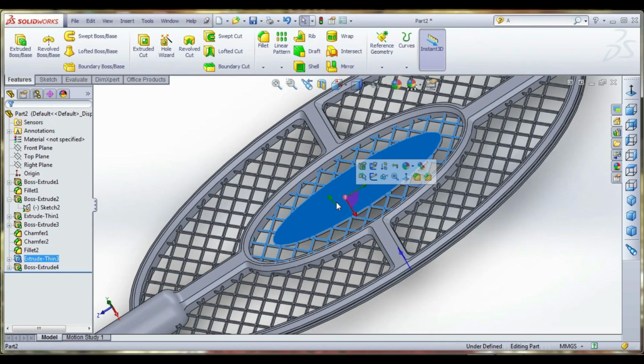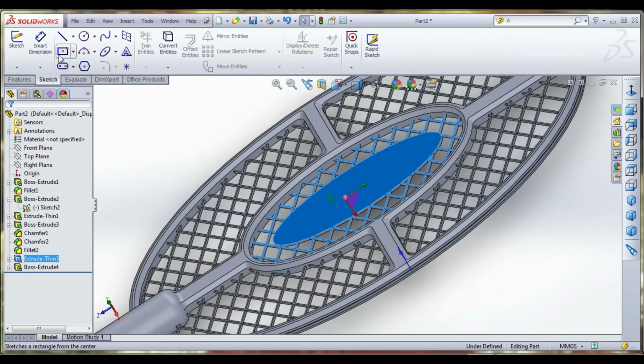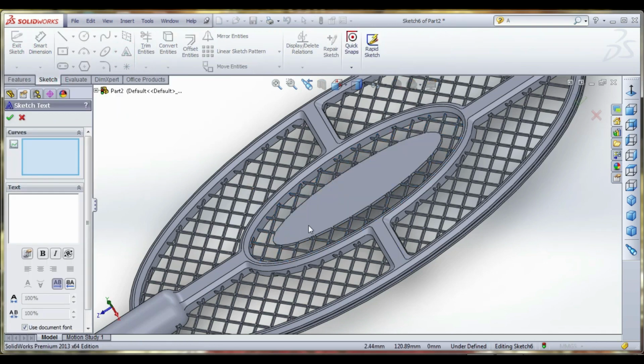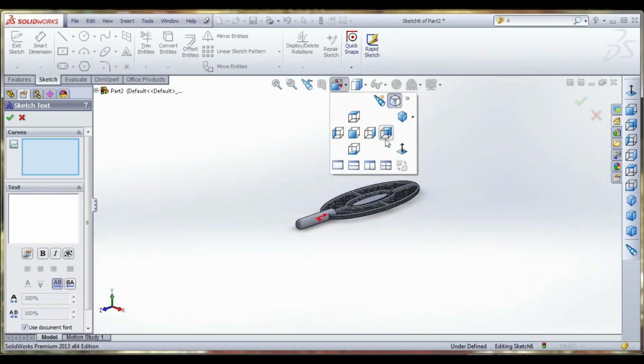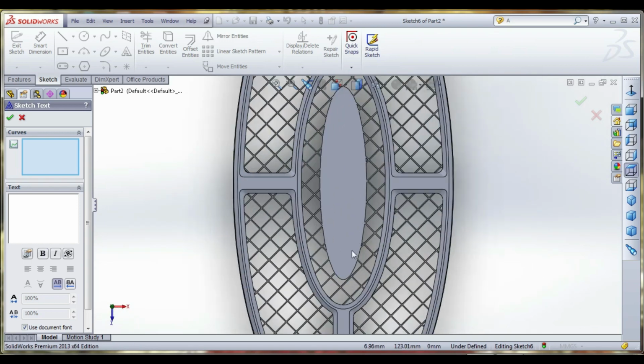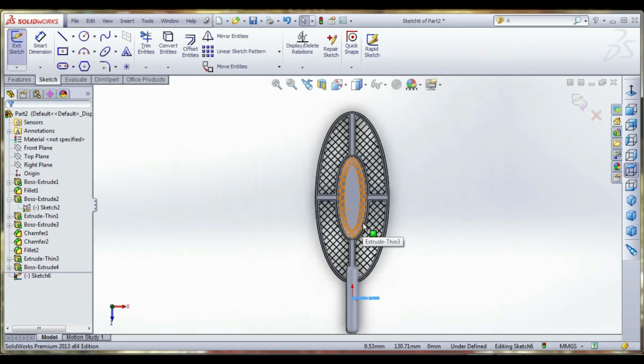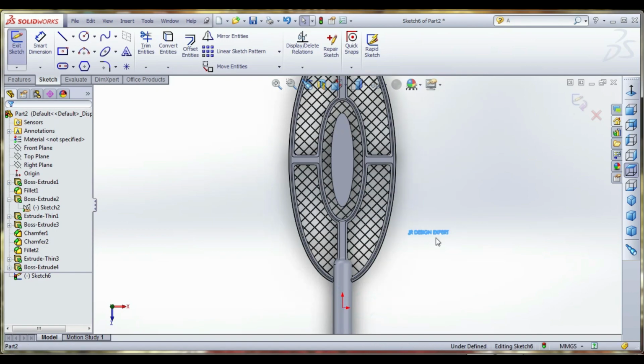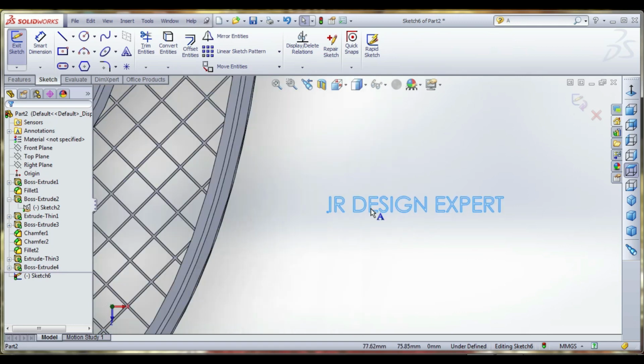Sketch. Here we make letters. The A is made with sketch and text. Write our text: Your Design Expert. Okay, it's available here. Just drag, make it bold.